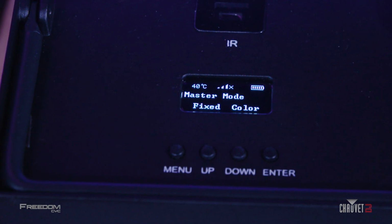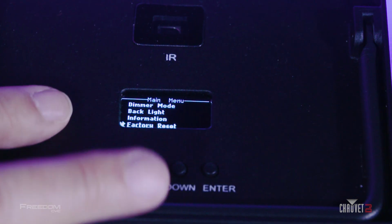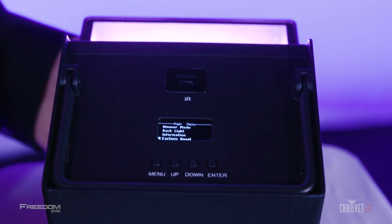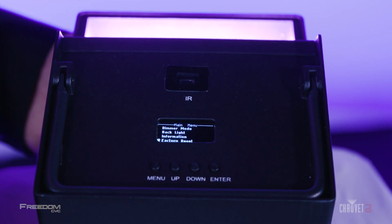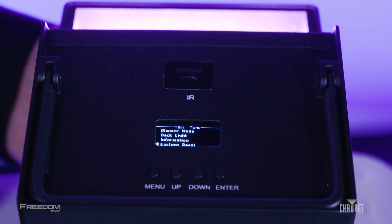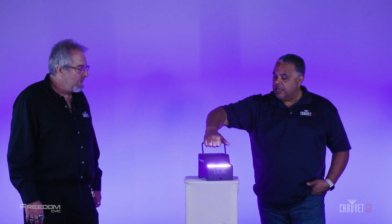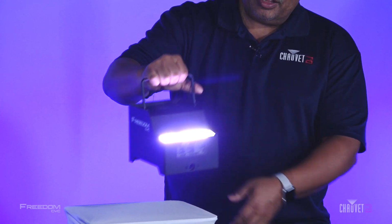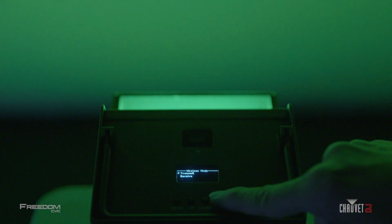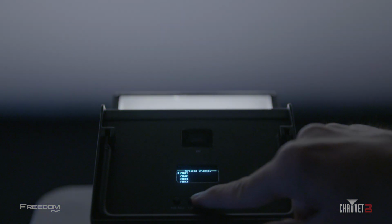Another feature that the Freedom Cyc has is an OLED display, so you have real words on everything. It's easy to read, easy to set up. I know this has no effect when you're out there using the light, but when you're setting it up and you want to get somewhere, this is incredibly simple versus a 4-digit LED display that you find in a lot of lighting on the market today. Beautiful. It's got the handy handle for carrying. It's very heavy duty, as Rick said, the kickstand. And the great thing about it is it works with any other Freedom product. They all communicate universally with each other through wireless DMX.